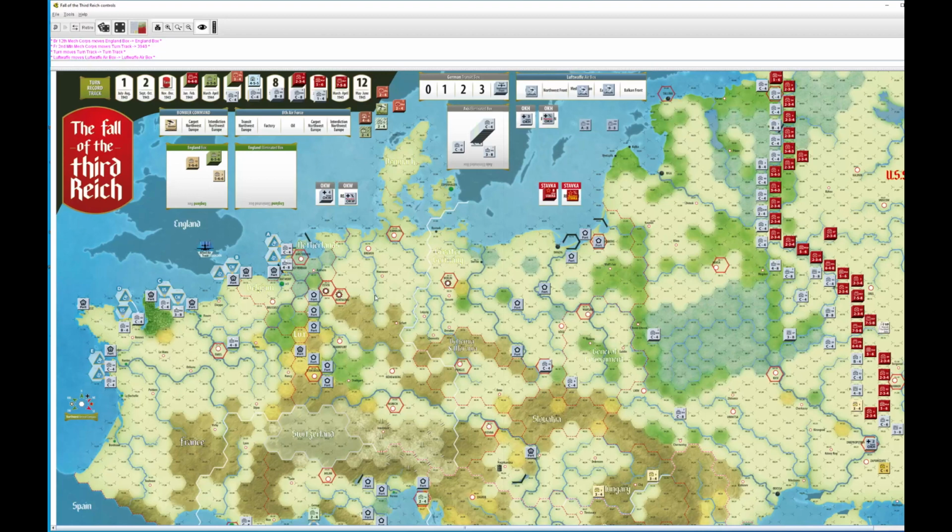Alright, so let's roll on the bombing table. Where is it? Oh, here it is. Okay. So rolling. Alright. So the Allied air unit is eliminated, and no Axis reinforcements will be impacted, which is good because they need quite a bit of help, actually.